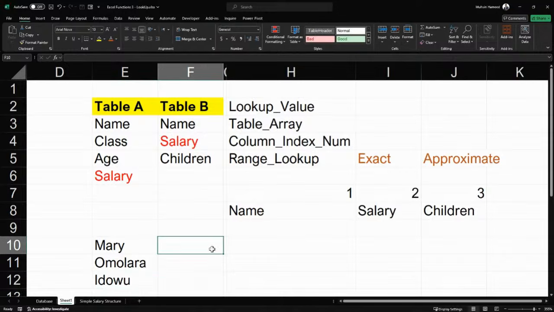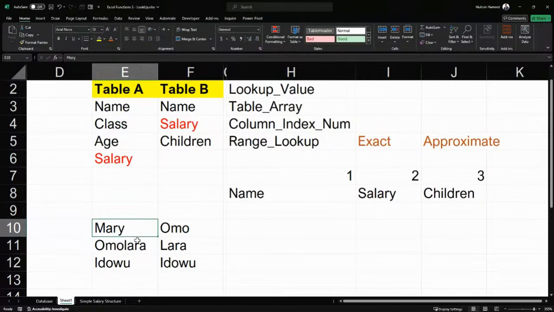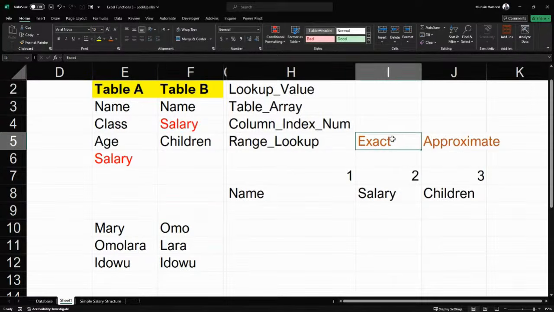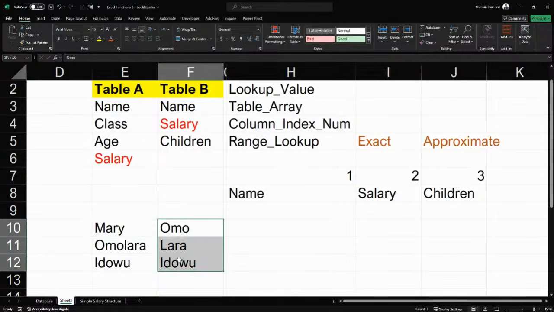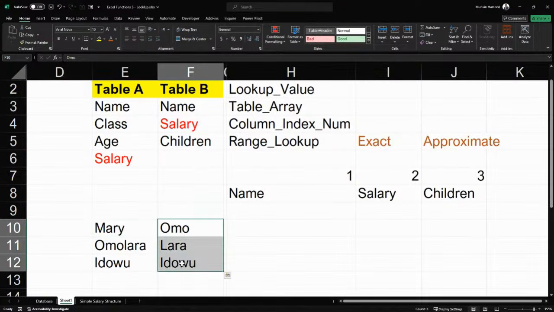And on table B, we have Omo, we have Lara, and we have Ido. If you want to look up these names on another table, you can decide how you want to do it, whether exact or approximate. Exact means that you pick this Mary and go and look for it exactly on this other table. If you cannot find any name that is written exactly as Mary, then do not return anything. That is exact match.